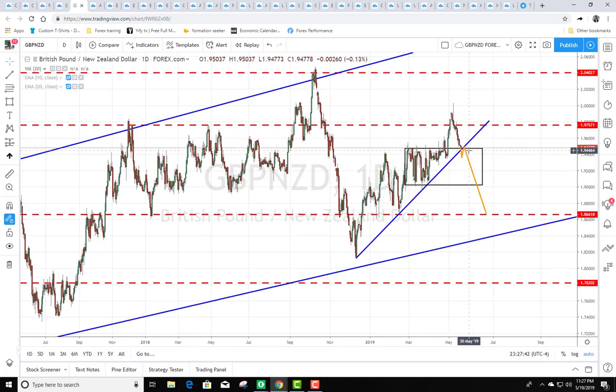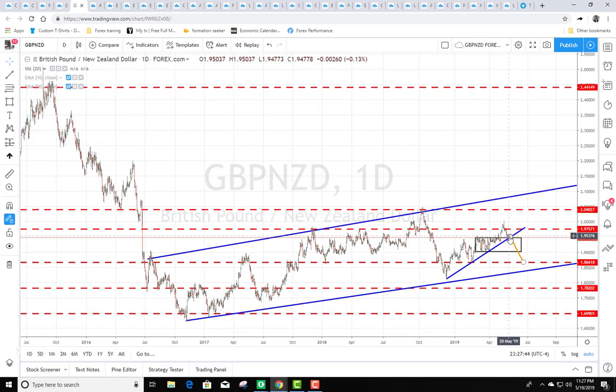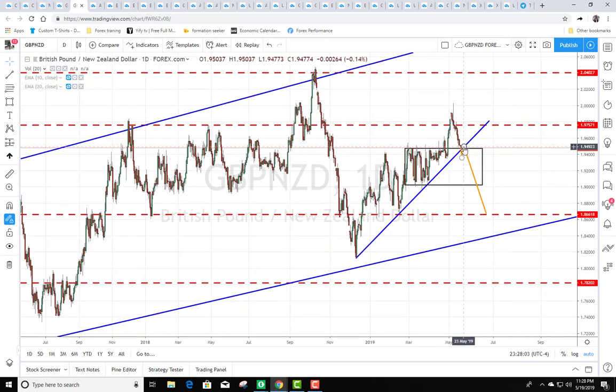If price respects the trend line, we get that pin bar, then we'll be riding this thing from this area right here, 95.00 again, all the way up to 2.0789. Before we get there, we'll have a nice, strong resistance here at 2.04, right? That's 1,000 pips right there. Going from the 95 area to 97.57, that's 250 pips right there.